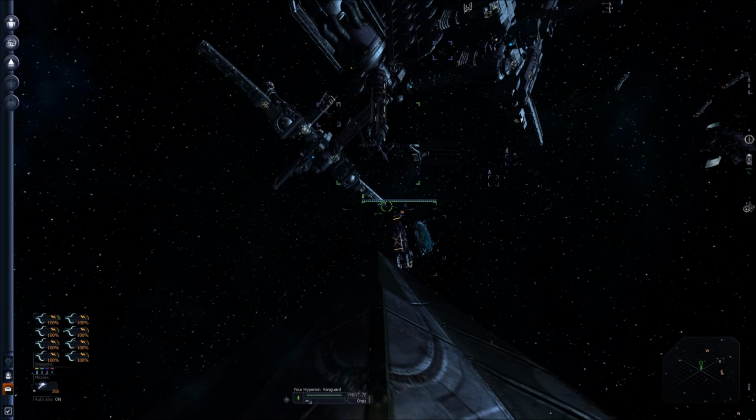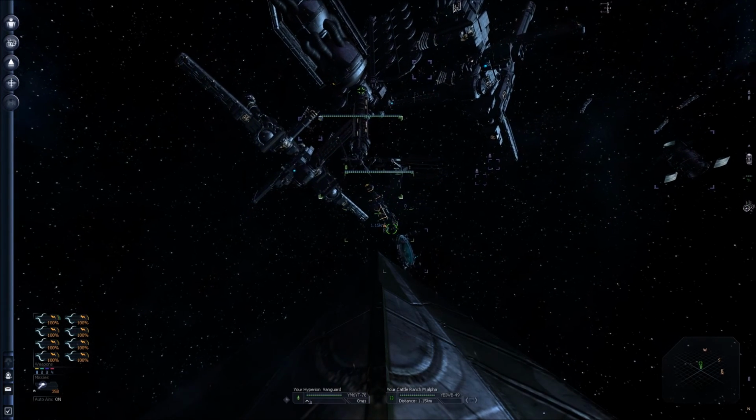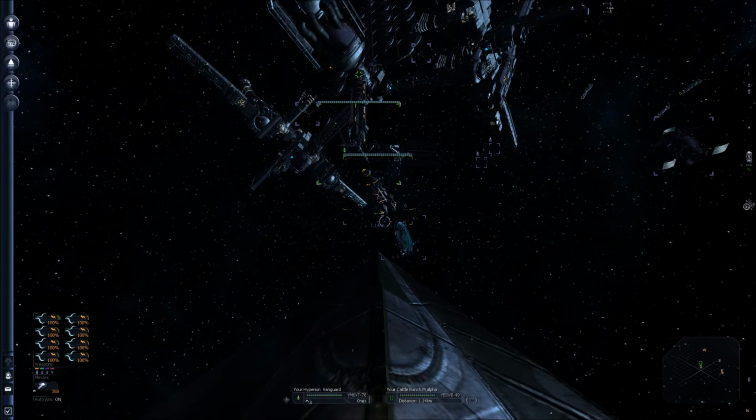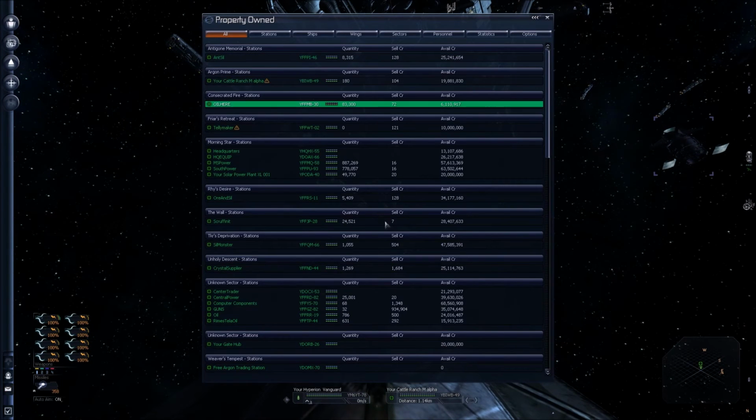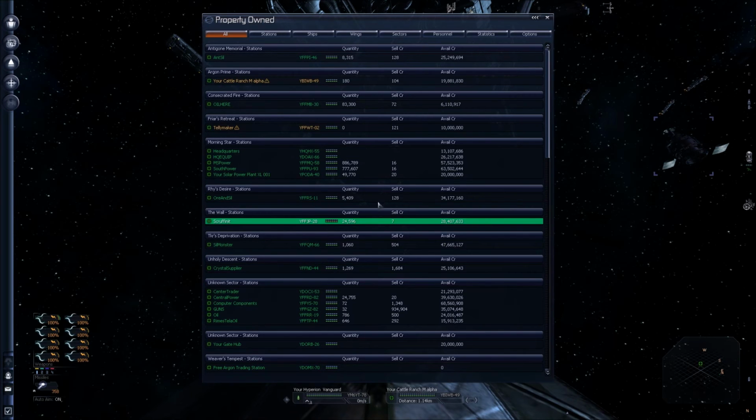All right, so our trader's back from his excursion to pick up some energy cells. So let's go see how he did. You can tell right off the bat that the station itself has lost money. This is merely because of the fact that he went and bought the resources using the money that was given to the station itself. So once he lands and unloads, this should stop blinking.